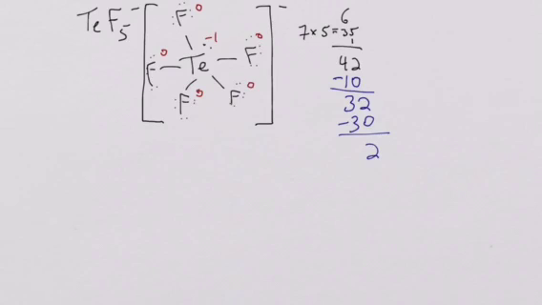Now you might be worried about the fact that I've got a -1 left over because I said in class we'd like to get zeros. But don't be worried too much because this is actually a negatively charged thing. And negatively charged things, in fact, whatever your charge is, whether it be 0, -1, +1, whatever, the sum of all of your formal charges must equal the total actual charge on your molecule. So we know before we even start that one of these is going to be -1. And so if it's the tellurium, that's fine. The structure that I have right now is certainly a plausible Lewis structure for this species.